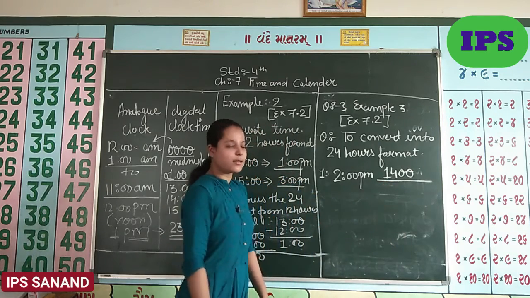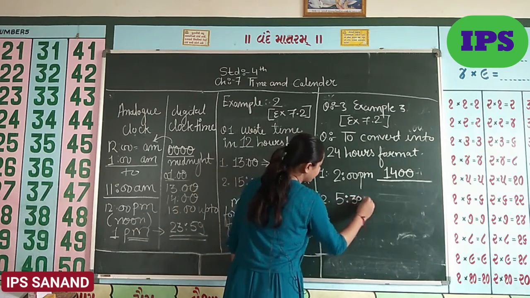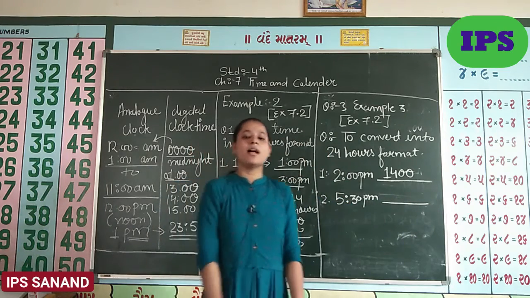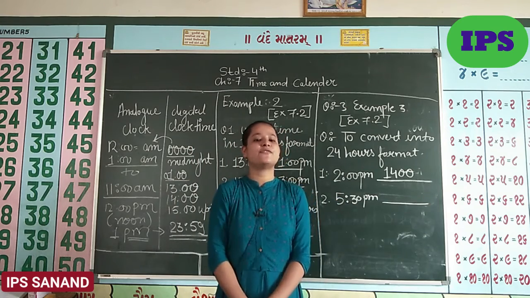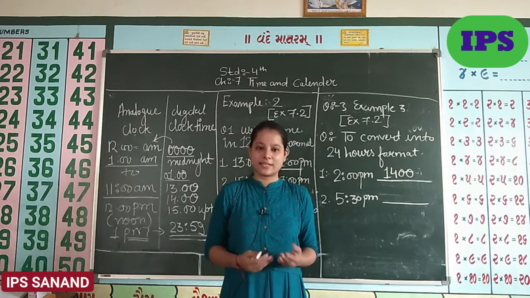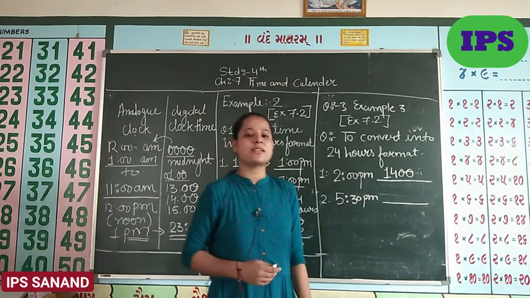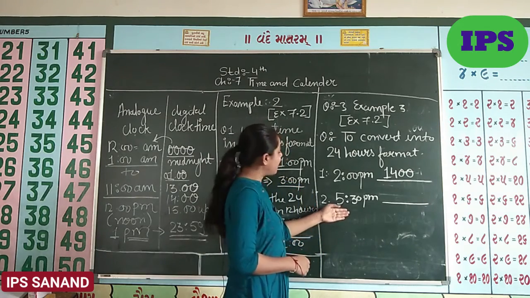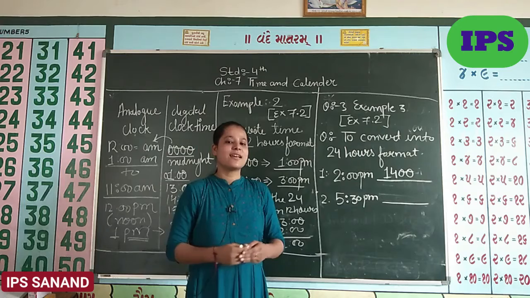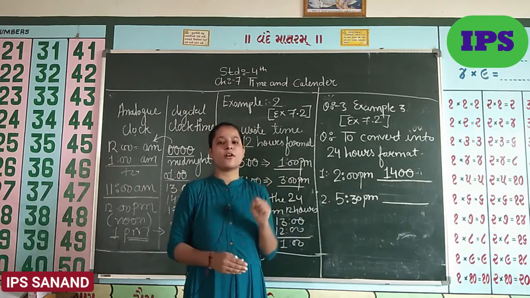Okay, let's take another example. 5:30 p.m. I watch my cartoon at 5:30 p.m. Can you tell me what time of the day it is? Is it morning, noon or evening? Exactly, it is the evening time of the day, 5:30 p.m. Now what will be the time? I will give you 2 seconds. I know you all know the answers. Try. After 12, start counting on your hands or on your fingers.